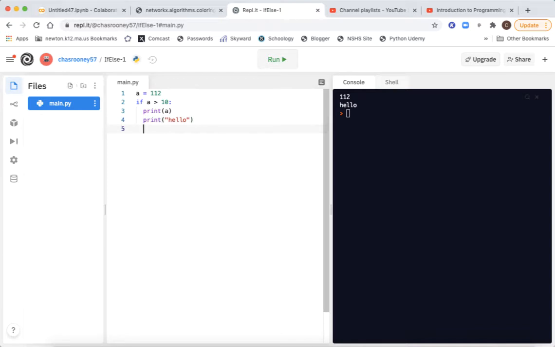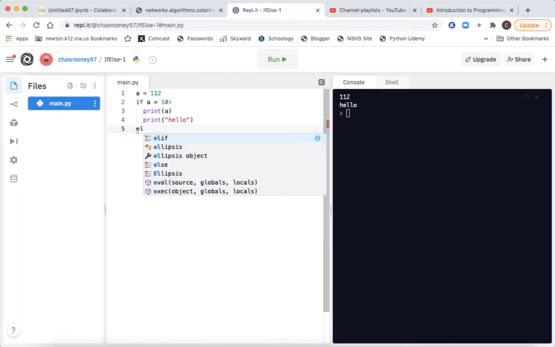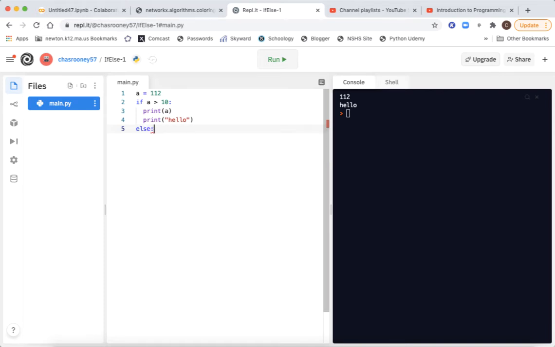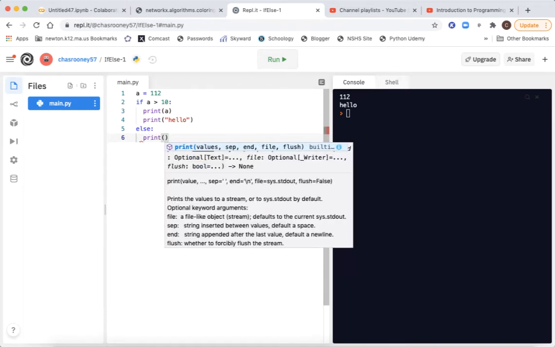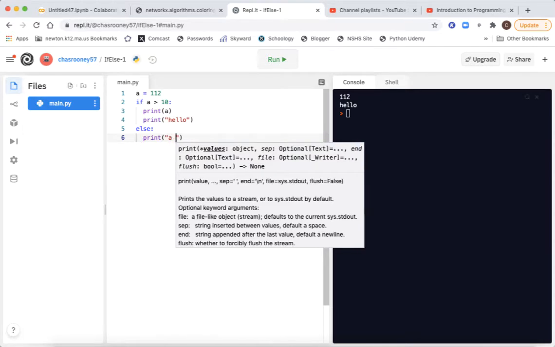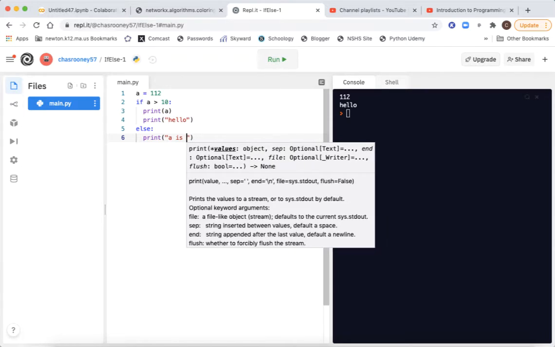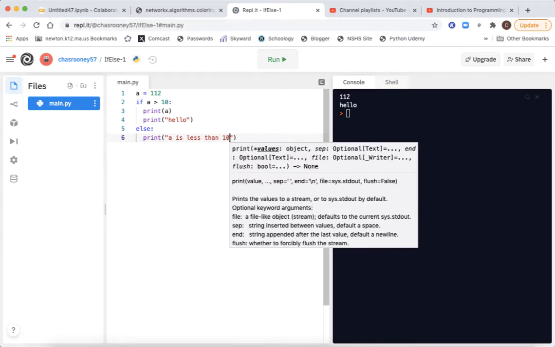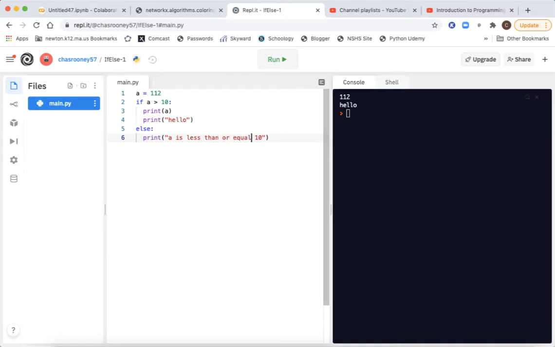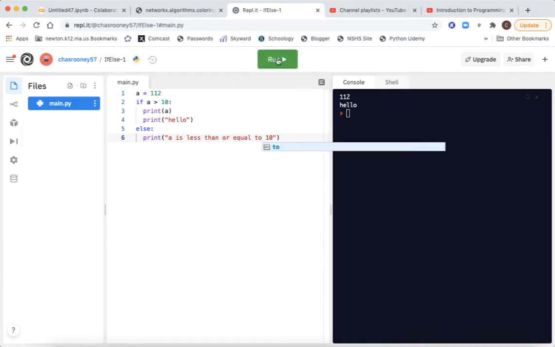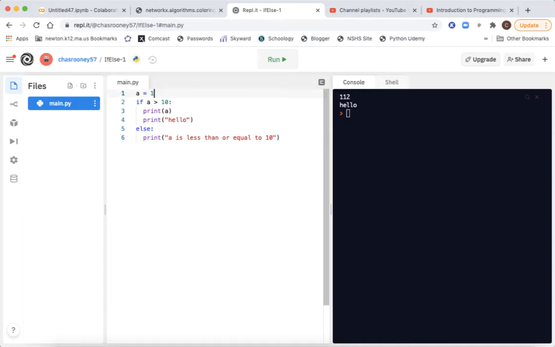Now we could add another branch by having an else statement. And so what we'll put here is print A is too small. Or we could say A is less than 10. Actually, we should say A is less than or equal to 10. Now let's change A again to a value of 1.